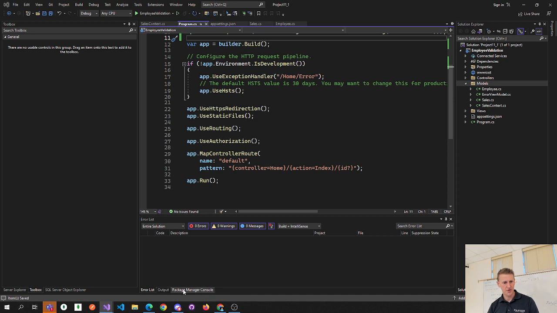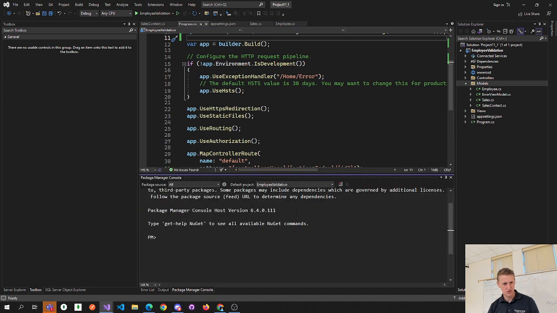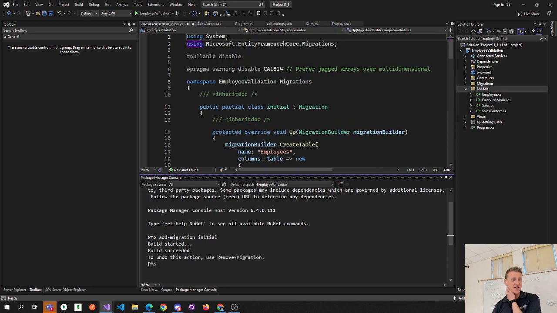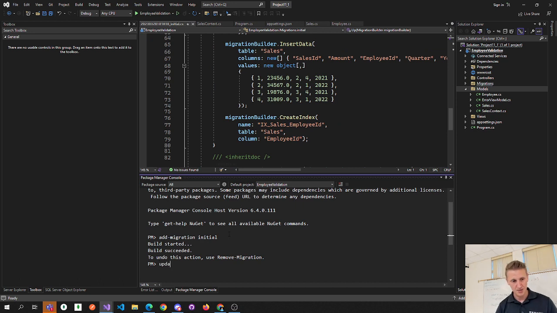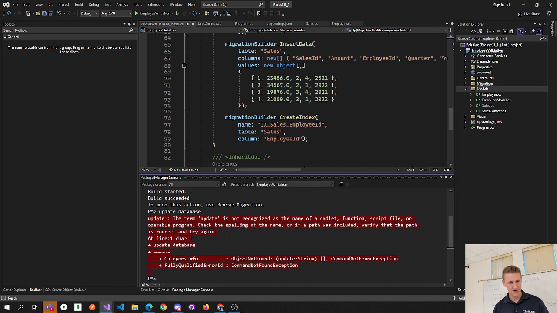Again, we'll rerun this command a bunch, but add migration. Build succeeded, that's a good thing. Creating some tables, update database. Oops, update-database.